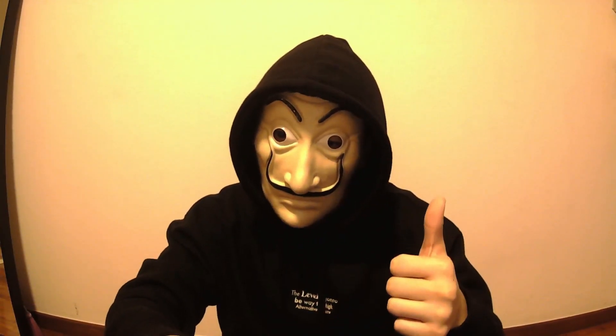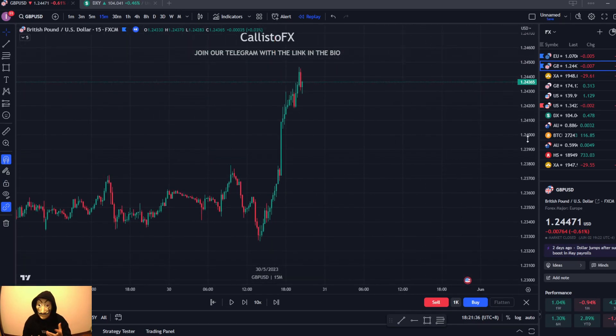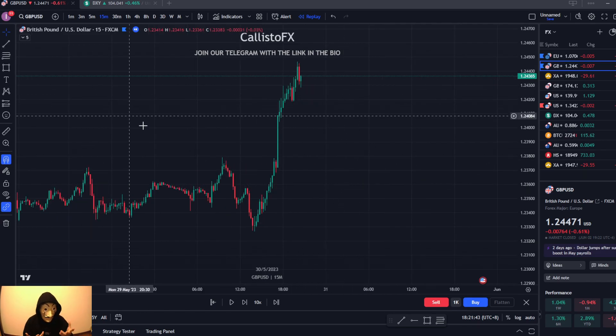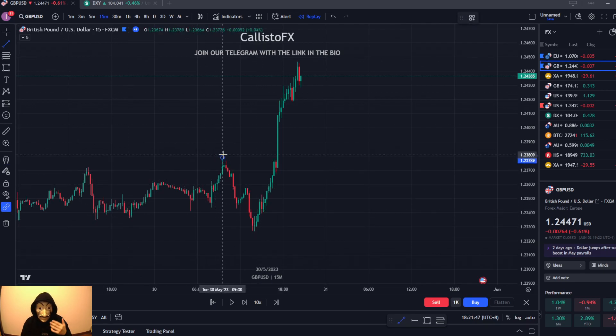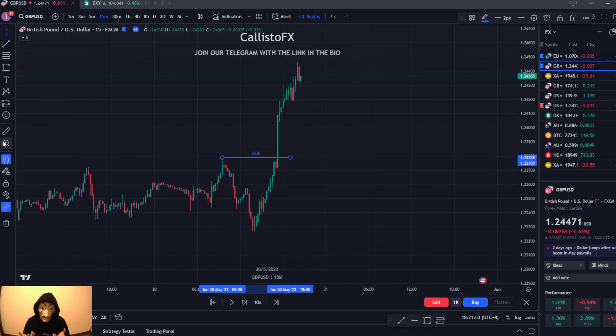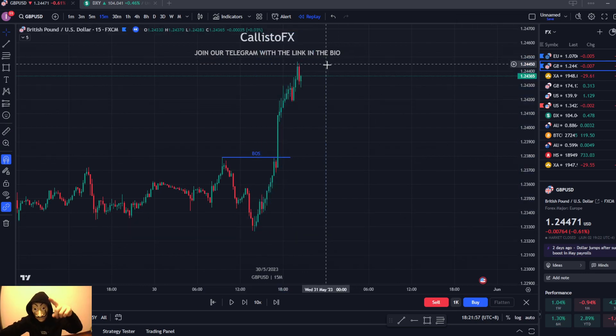Let's get this video started. Looking at this GBP/USD chart, let me show you the trade that we took this week. It was on Tuesday. This Tuesday we essentially had a great structure towards the upside. Now why do I say patience is important? Price essentially moved up from here to here — this is about 120 pips.